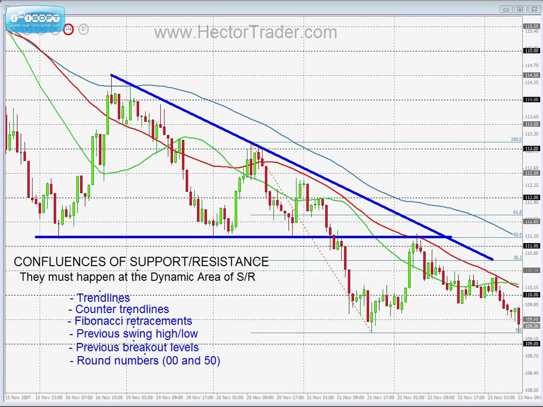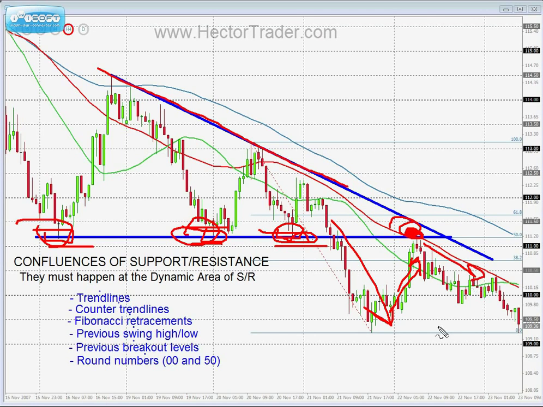Okay, any previous breakout points? Actually, this is rather a breakout point. Since we were forming a triple bottom there, we were actually forming a triangle. That breakout level, once broken, became former support. It became resistance right there. Price retraced back there, retested previous levels of support, and from there it bounced back down. So we have a previous breakout level, formerly working as support, now hopefully working as resistance.